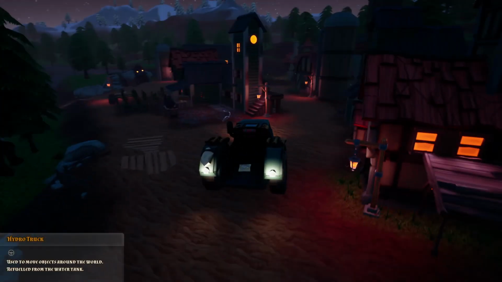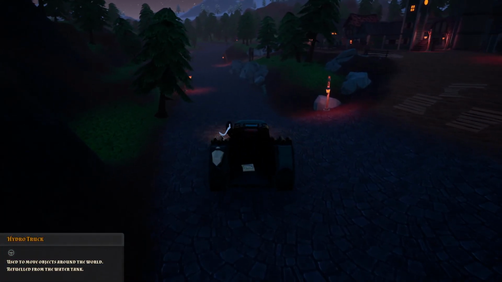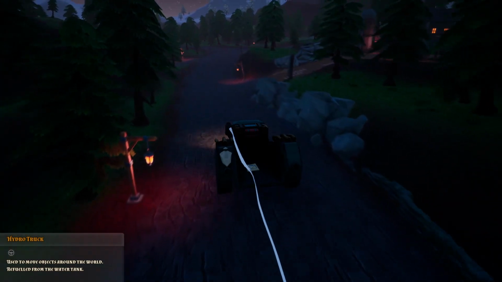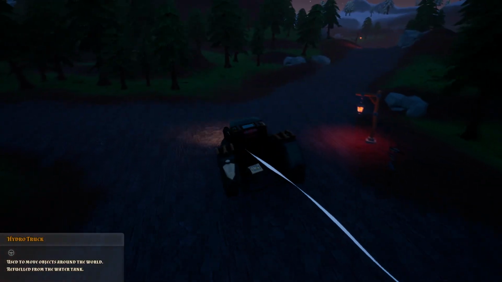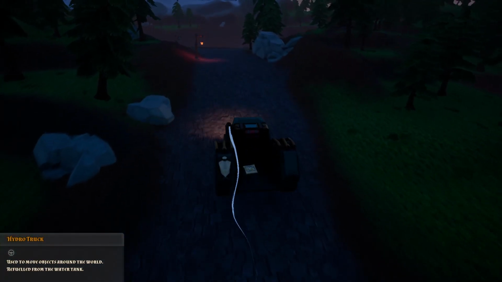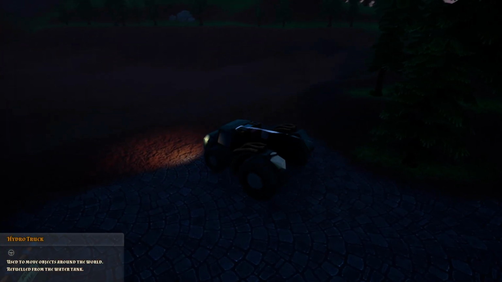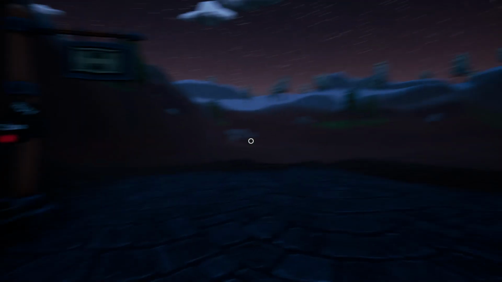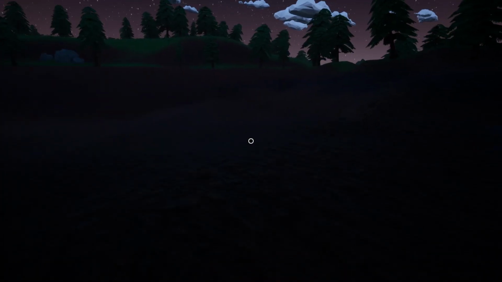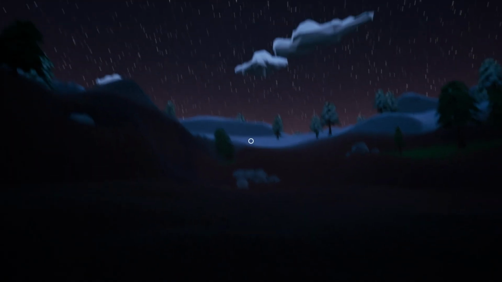All right, so if I go back out here, and then we want to make a right. I think this is the other plot, right? Oh, there's water there. That's good. 1200 for this. Dang, that's a lot too. Okay.